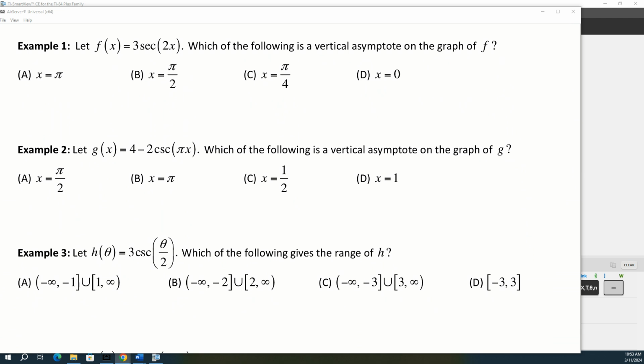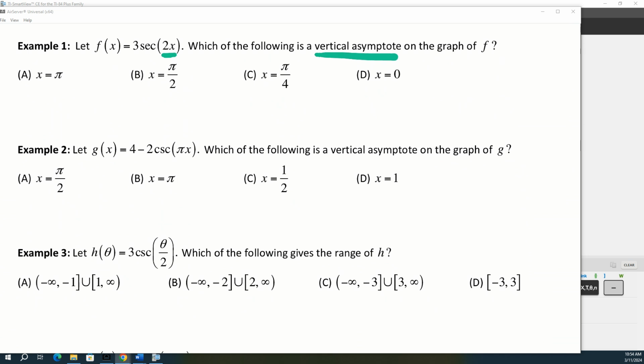Which one is going to affect the vertical asymptote? How it changes vertically or how it changes horizontally? Horizontally. So only the part inside the parentheses is going to have an effect on the vertical asymptote. If you wanted to pull out your graph that we did a second ago, you can see where vertical asymptotes are of secant if you're on the cosine side. Hopefully when you take the AP test, you're going to draw out a unit circle, and then you'll know whenever on the unit circle that the cosine is 0, then the secant is going to be undefined and have a vertical asymptote.